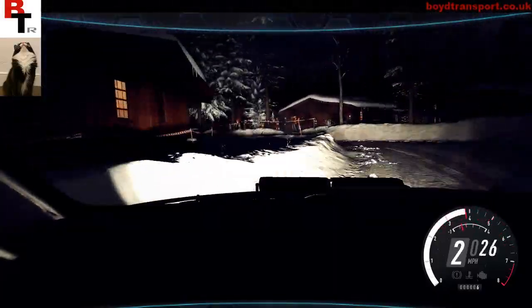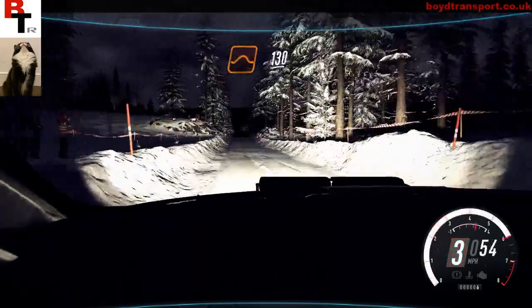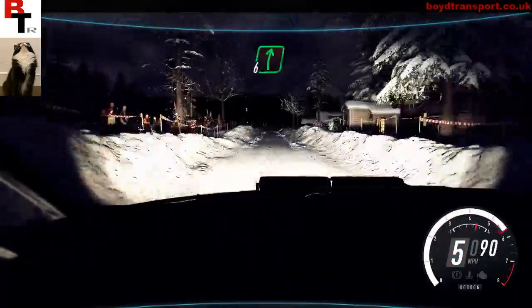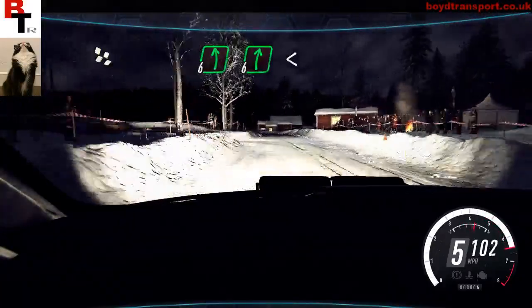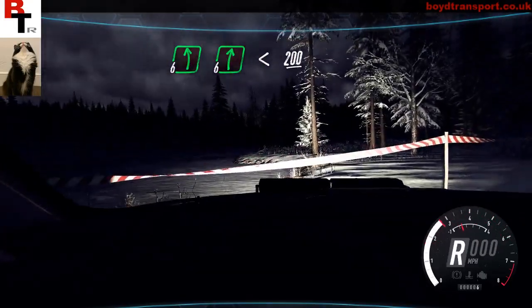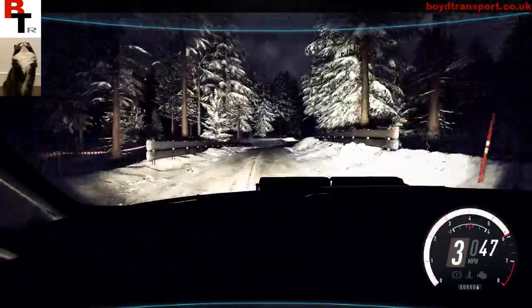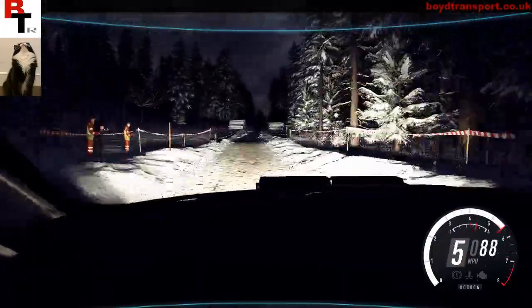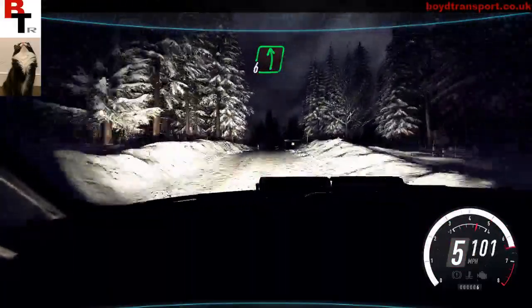I heard that one this time. 100. Oh, come on. Flat crest jump, 130. Six right. 120, 6 left, 6 right of a bridge, opens extra, extra long, 200. We'll get there. Uphill of a bumps keep middle of a flat crest, 60. 6 left of a crest, 200.